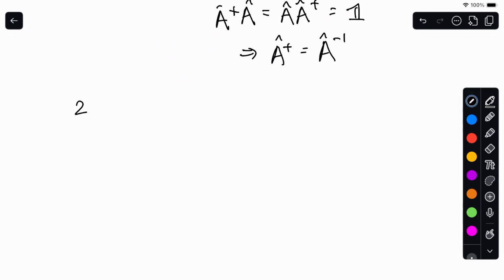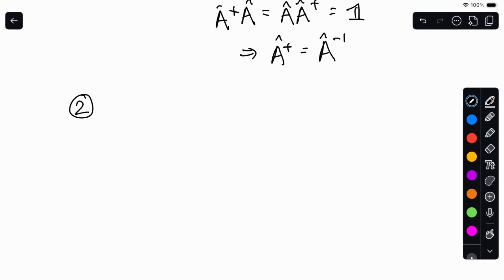So another thing that we may want, or something that we definitely want, is all of our operators are going to correspond to physical observables. So for example, the position of an electron, the state of a qubit, the energy of a photon. In quantum mechanics, all operators correspond to something physical that you could observe. And the result of measuring a physical observable is always real. You will never measure the energy of a photon to be imaginary.